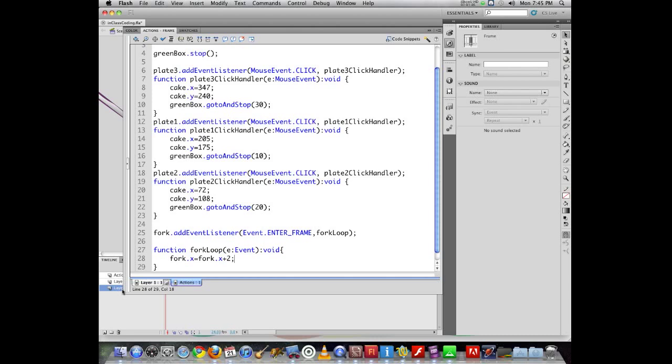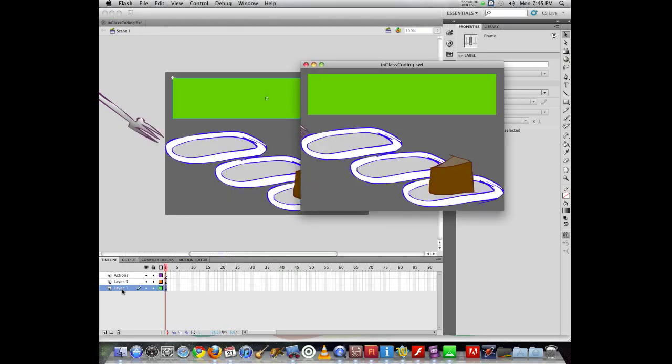Remembering that we start counting at the left-hand side of the screen at 0 and work our way across to higher and higher numbers. So this is going to make it move to the right as this runs. So if I test it, we'll see that the fork is slowly crawling its way across the screen. And it will go forever. That's what the fork does.